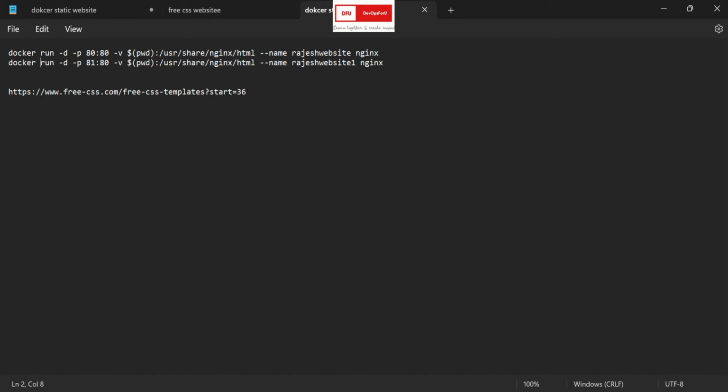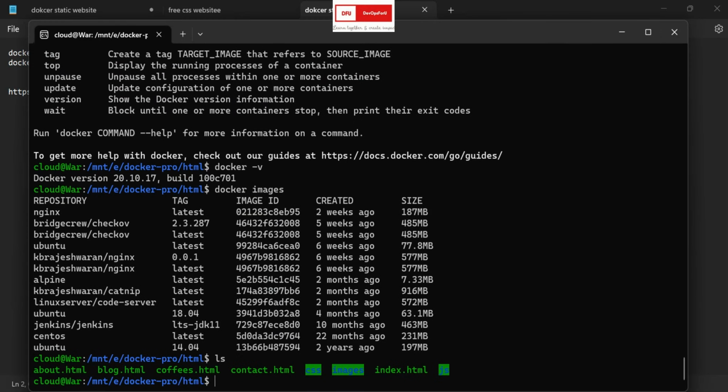Okay, so if I want to see what the contents inside this container are, I can simply go here. Now I'm getting inside the container with docker exec. This is the command. And what is the name of the container?